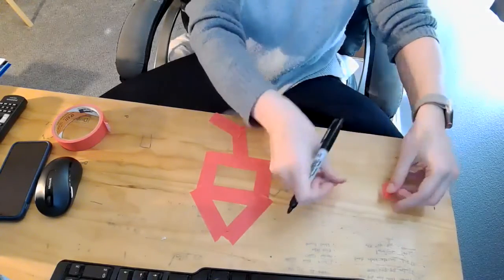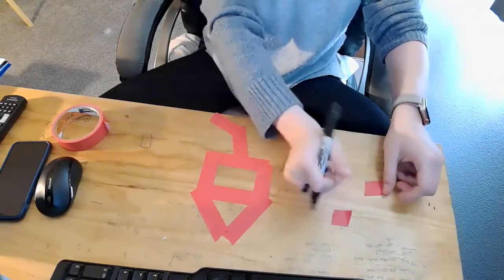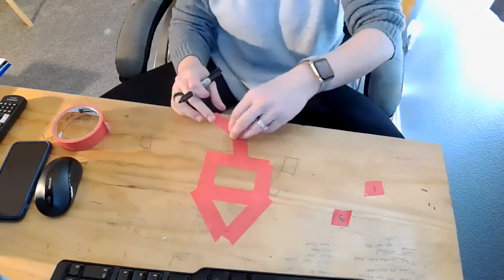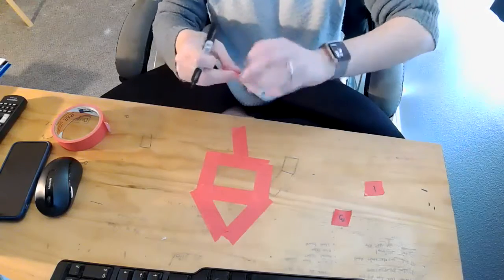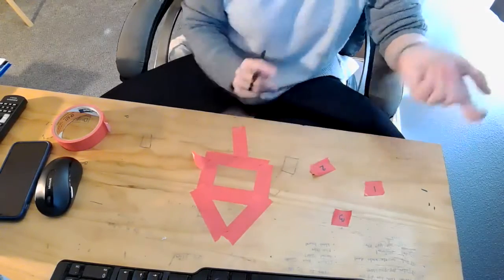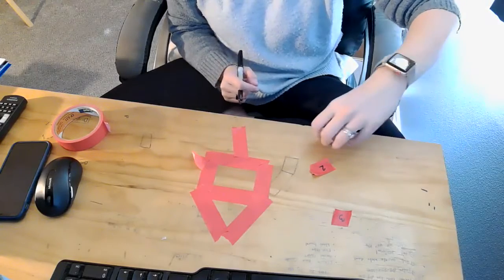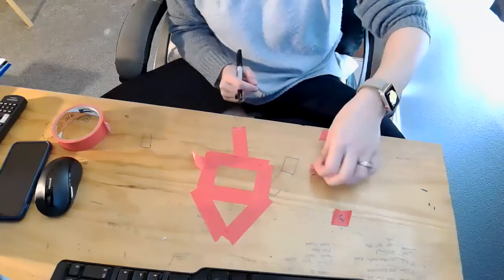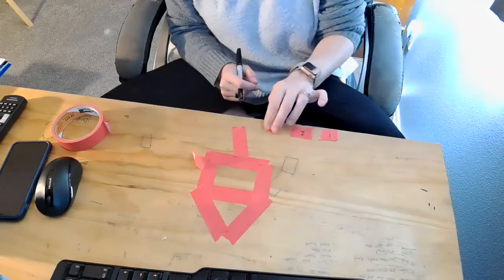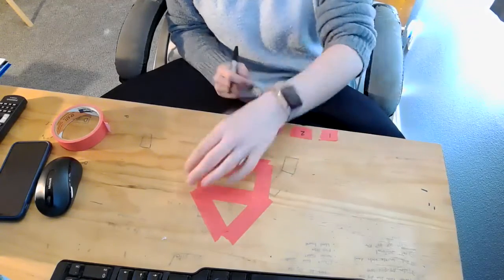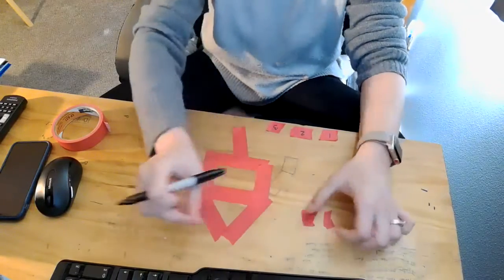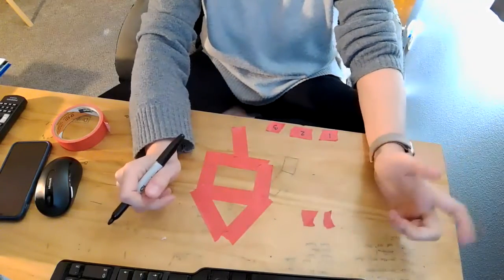So you might rip them up and I might say one, three, two. And you can say, can you put those in order for me? So it'd be one, two, three. And you can talk about the numbers. You can rip them into different sizes. So like do this one, this one and say, which one's bigger? This piece is bigger.